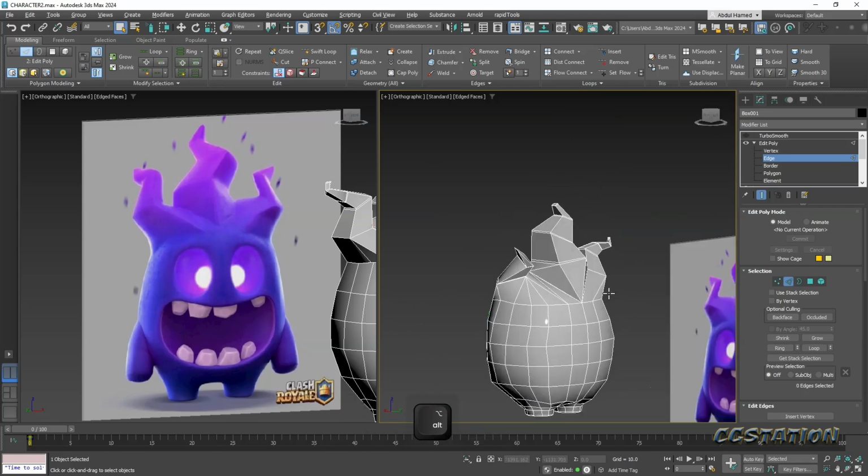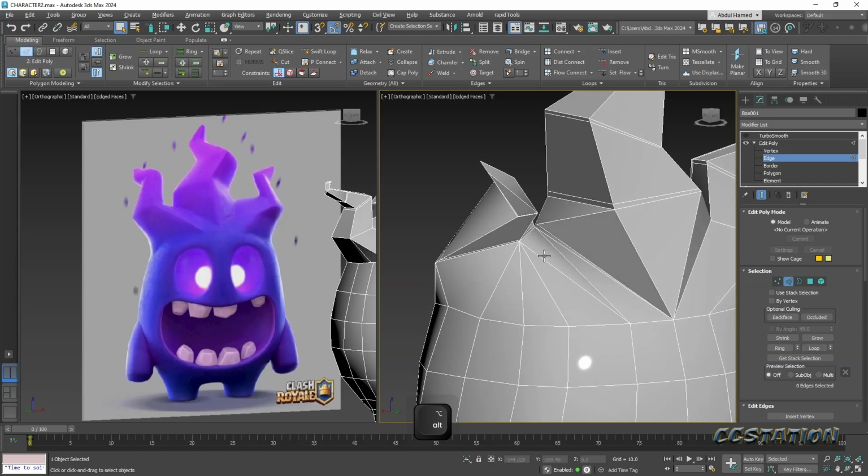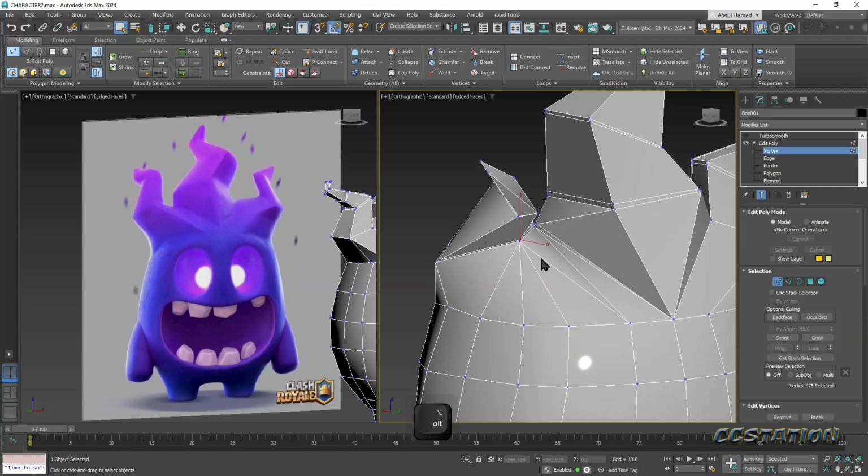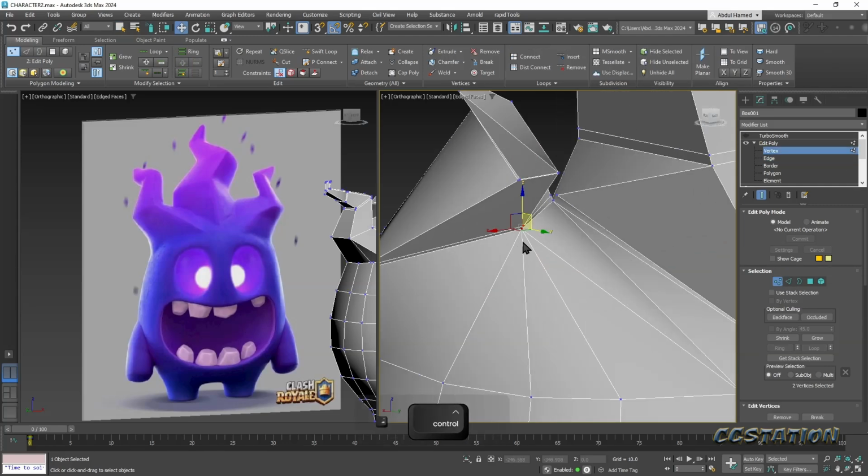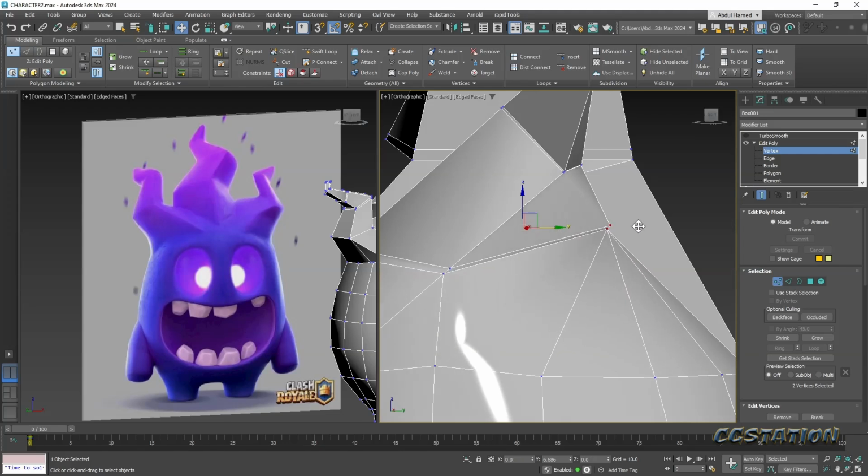So this is good for now, and maybe let's make this one a bit wider.